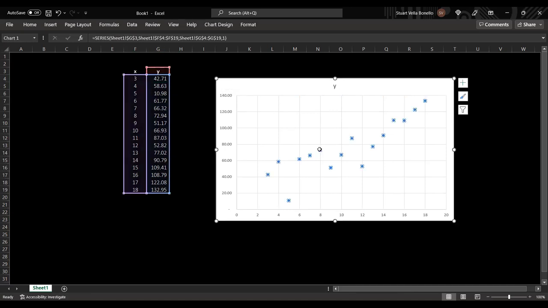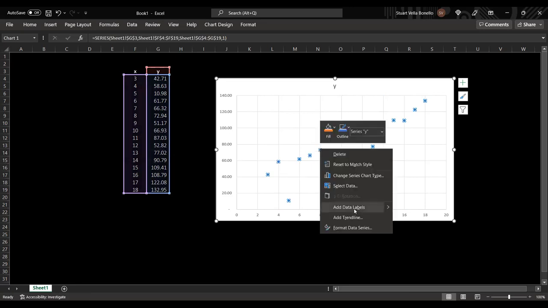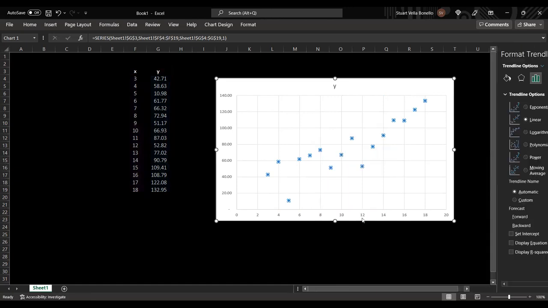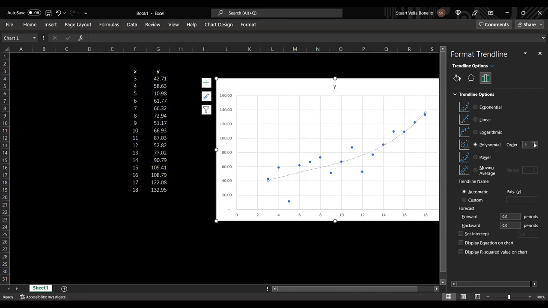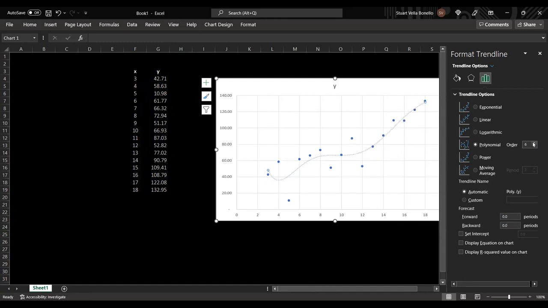And something I never mentioned: you could ask Excel to do it for you. It's so simple. You could just add a trend line, and it's asking, do you want linear? Do you want exponential? Do you want logarithmic? These are all different models, by the way. Polynomial, so quadratic, cubic, quartic, quintic, actually goes all the way up to degree 6. Maybe you want a power. What's the difference between power and exponential? Not entirely sure. Moving average.